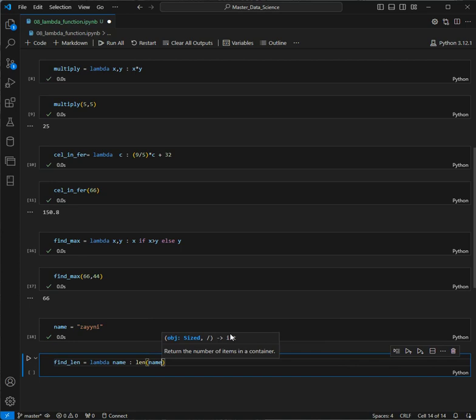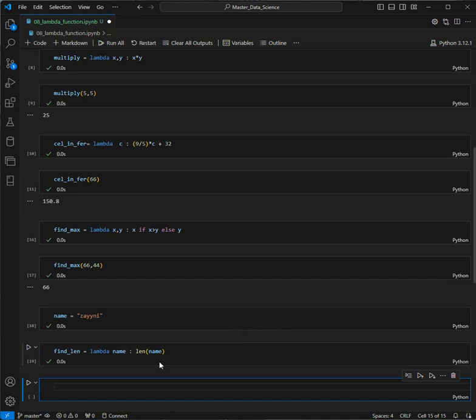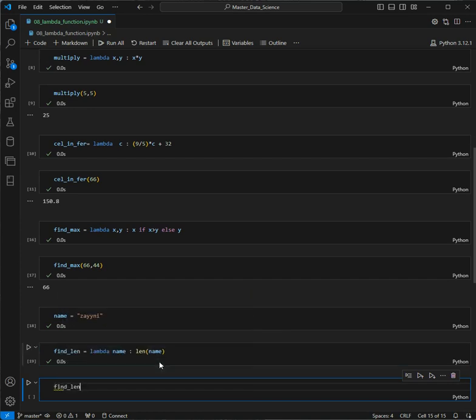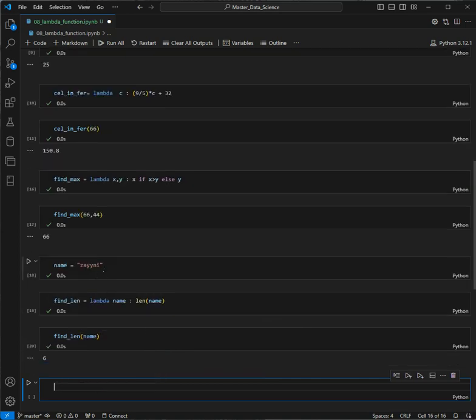It's not required that we use the same name as we used above. We could use any name here, since these are just parameters. Let me call the length function and pass the name, because we want to find the length of this name. We get the string length of 6.